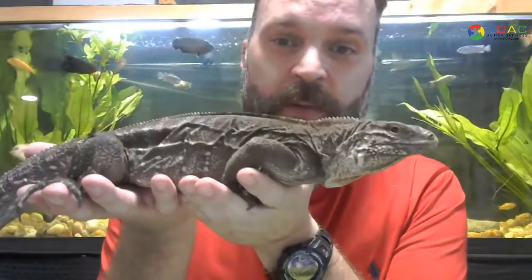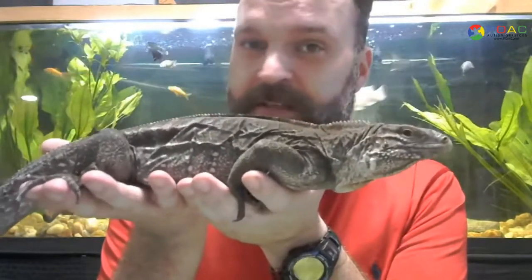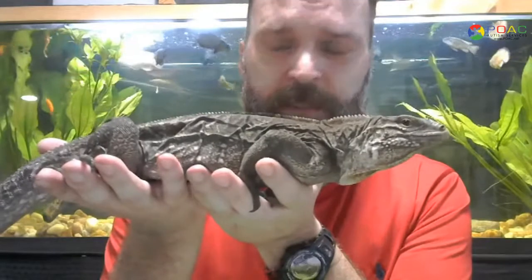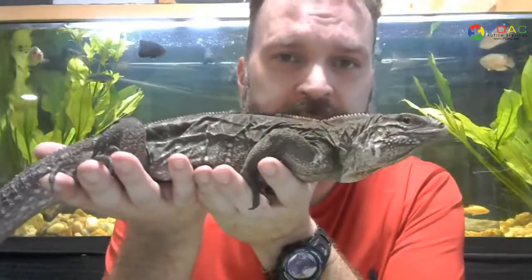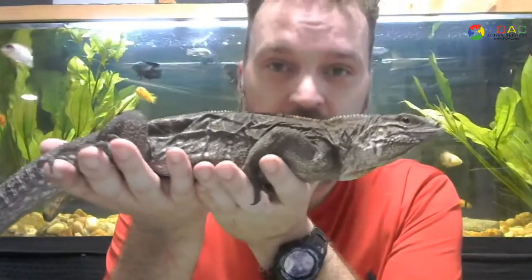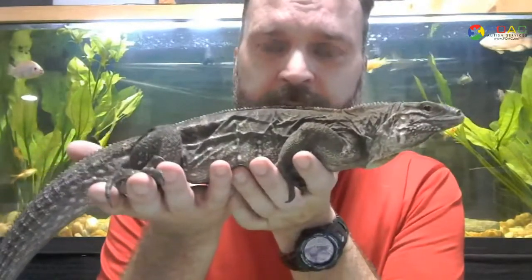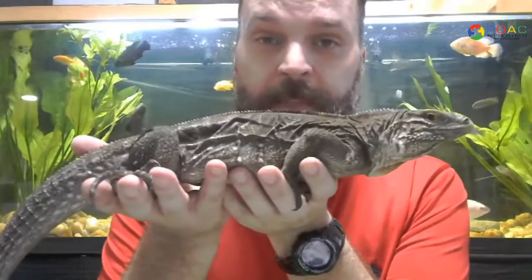There are all these different species of rock iguanas living on Caribbean islands. One of my favorites are the ones that live in the Cayman Islands — they look exactly like this but are an amazing blue color, just an incredible blue. Blue is not a common color in nature, which makes them really special. Unfortunately, most of these iguanas live only on their specific islands and nowhere else. That makes it a little dangerous because if a big hurricane comes across and devastates the habitat, there's nowhere for them to go. The Cayman blue iguana is an endangered species.